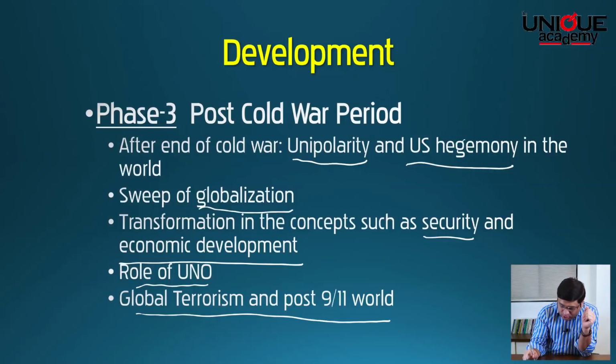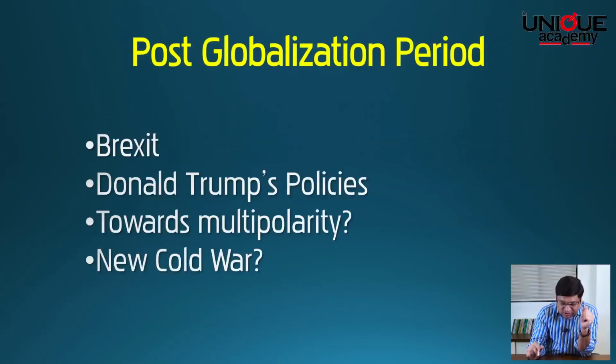The last phase of international relations is called the post-globalization phase. The post-globalization phase is highly debated and discussed today, because we are seeing certain important events in current affairs which are shaping the world order or international system, which has an impact on foreign policies of all the nations. We can mention Brexit. People have already started talking about the post-Brexit era.